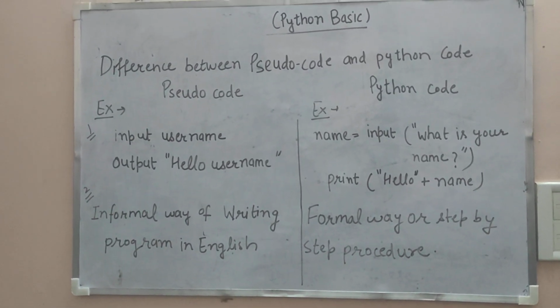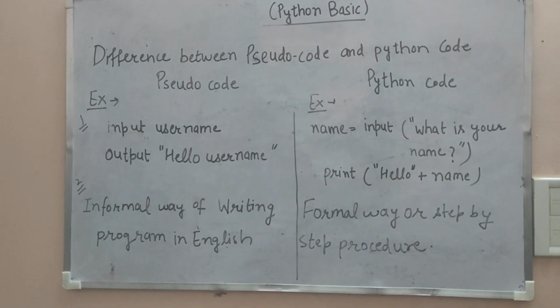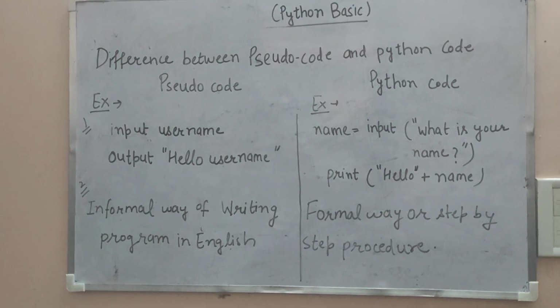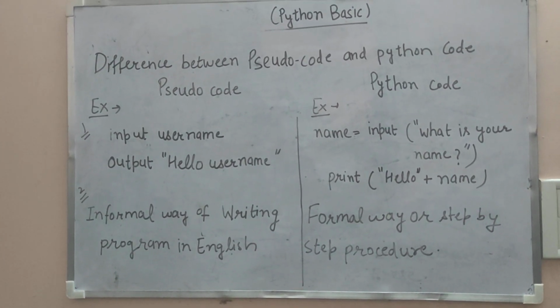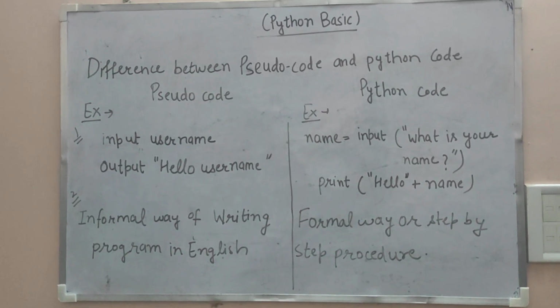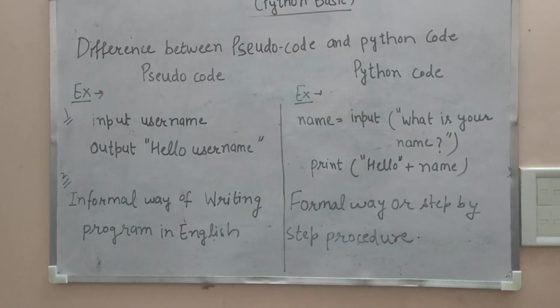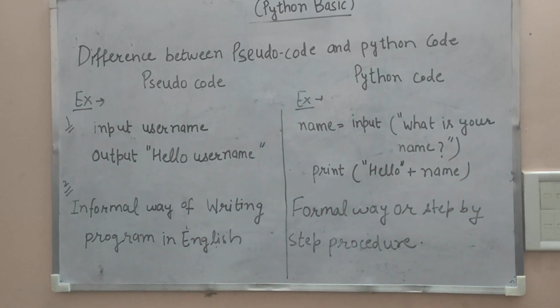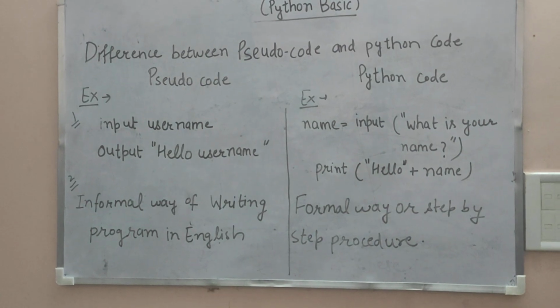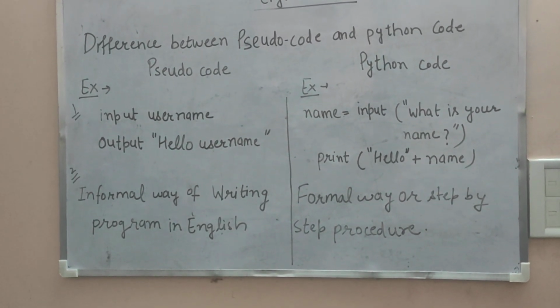And trust me guys, whenever I talk about pseudocode and Python code, this difference is described point by point, and it can easily be considered a 1 mark MCQ in your exam. So whenever you are preparing for KVS or any other exam, just keep in mind that the difference between pseudocode and Python code is that pseudocode is an informal way and Python code is a formal way of writing any kind of algorithm, right?